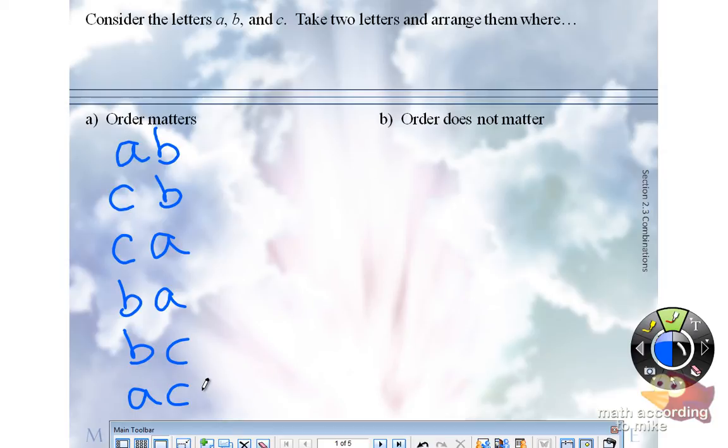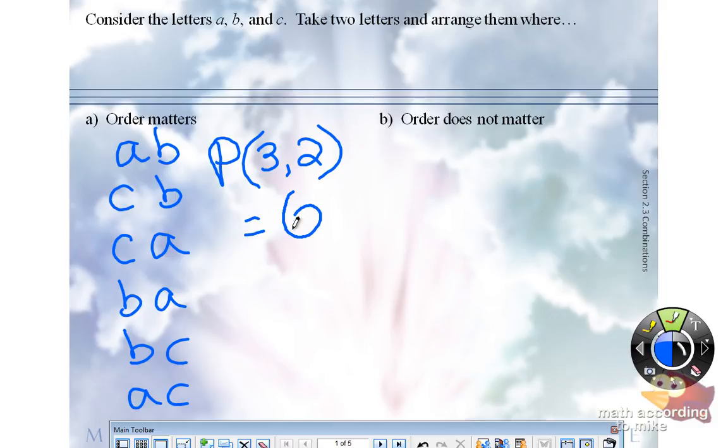Well, notice if the question was, as it says here, what are the possible ways, you're going to list A, B, B, C, C, A, so on and so forth. If they said how many ways there are, you don't have to list them all technically. You could think of this as a permutation. There's 3 total blocks, and you're picking 2 of them at a time and putting them in order. 3 permutation 2 is 6, as we can see here, of the 6 total ways.